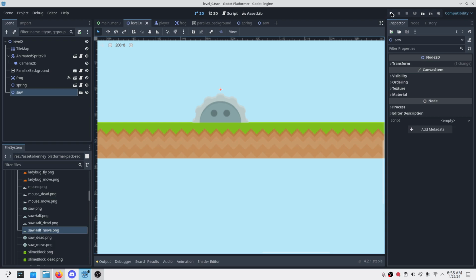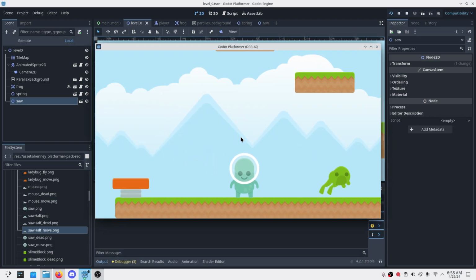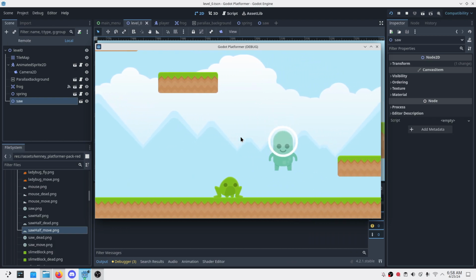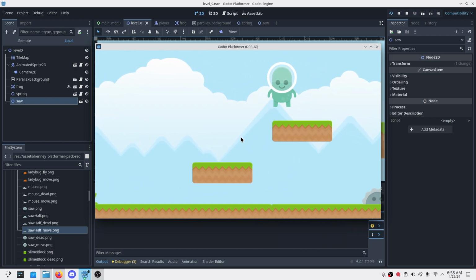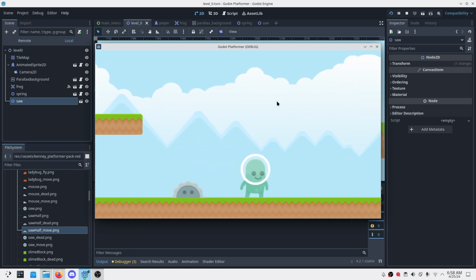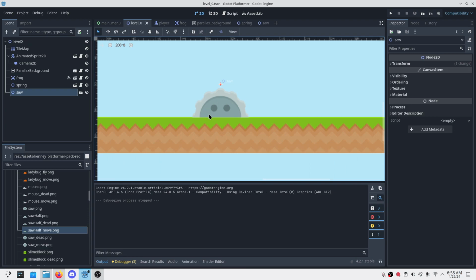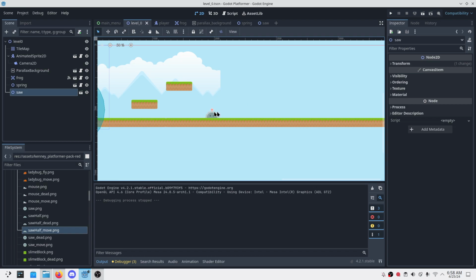Okay, we can run the project. Yeah, something like this. It looks good. What I want to do now is make it move to and fro, something like this. Okay, let's start with that.